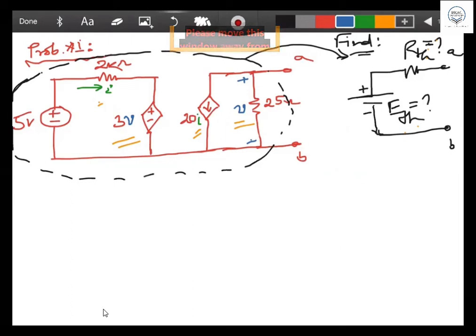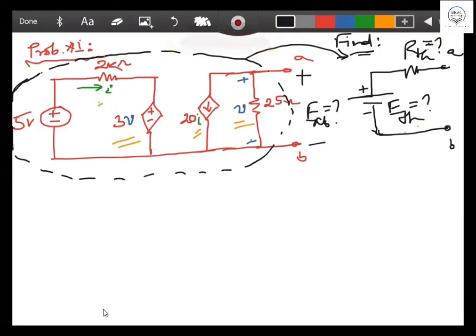So E Thevenin, how to find? E Thevenin is an open circuit voltage. That is, E Thevenin is what? This one, A and B. This is EAB. Last class I told you, EAB, the open circuit voltage. You have to find the AB terminal voltage. If you connect the multimeter, you get the voltage. That voltage will be the EAB voltage. But how to calculate it from here? That is our question first. After that, we will find the R Thevenin. Now, how to find E Thevenin? That is a big challenge now. All of you concentrate carefully.